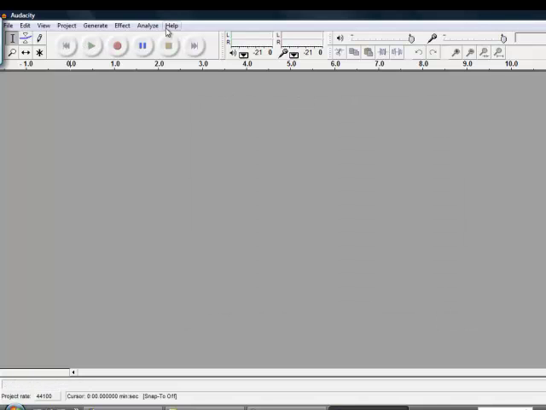Okay, now we're ready to record. Notice these recording buttons up at the top. They're just what they appear to be, what you would see on most other recording devices or software. We have the play, record, pause, stop, etc. So I'm simply going to hit the record button as I'm speaking, and that's going to record my voice.